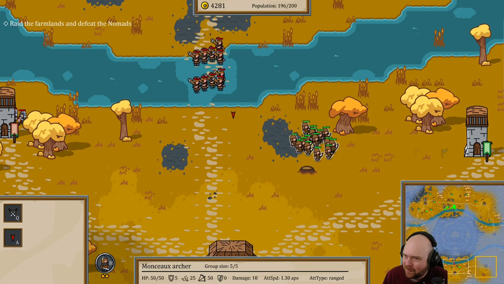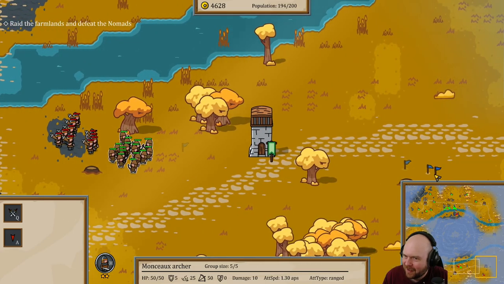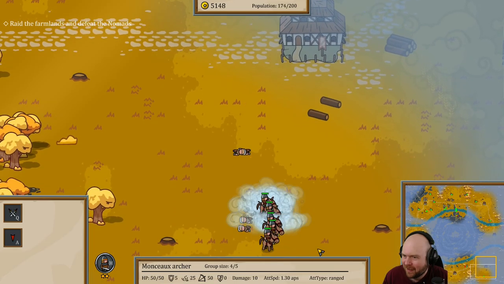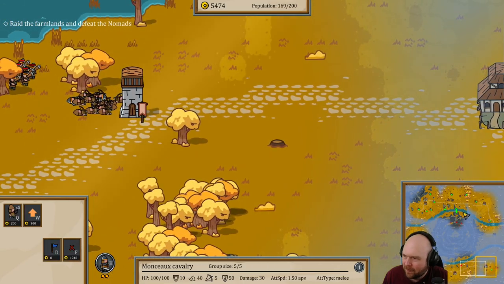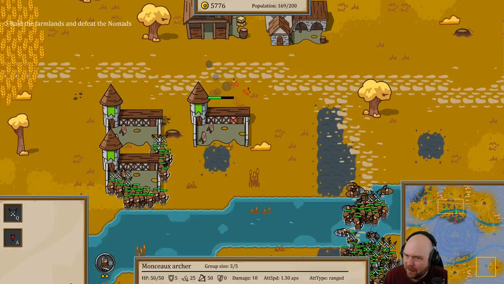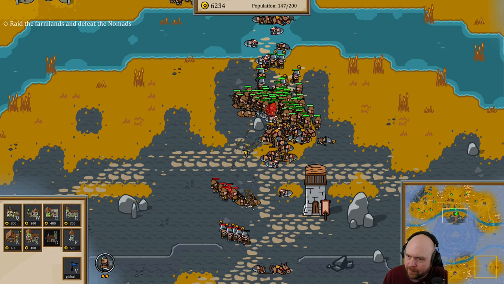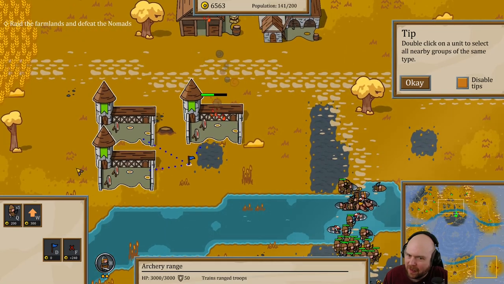Nope. Back up. Oh, those guys are armored. Okay. Run away. Okay, just don't... Just... Okay, that's fine. Don't run away then. Overwhelming army. I have too much money.